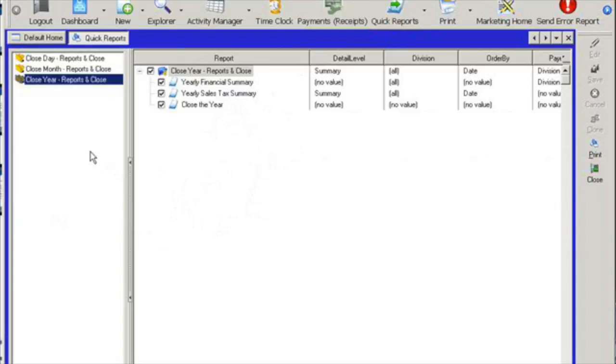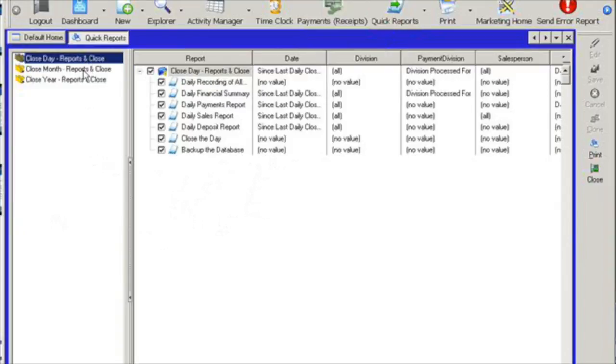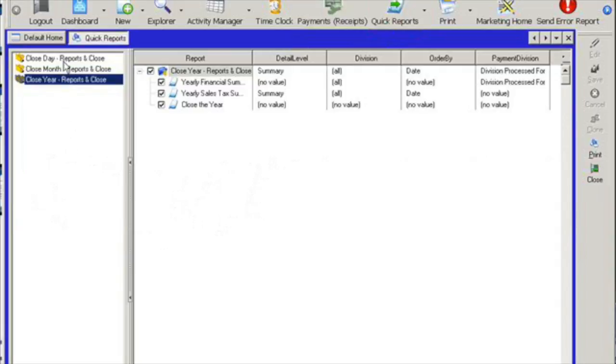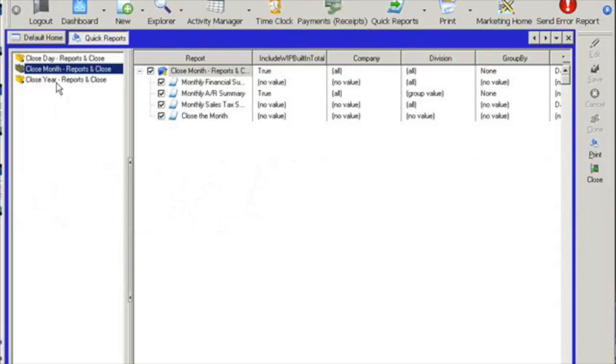As I mentioned earlier, close the day is intended to be done every day, so on the last day of the month, you will do a close day before you do the close month. And on the last day of the year, you will do a close day, a close month, and a close year.